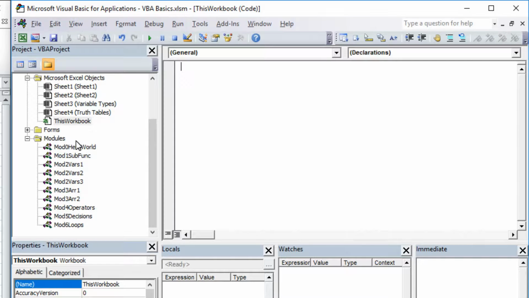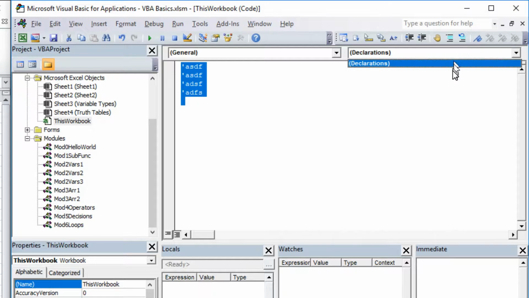Over here we have the Project Explorer, and then across the top here are your toolbars. Over here is where you can make comments. So if I wanted to do some code here, and then I wanted to comment that whole block, I can do that, and it'll turn green.